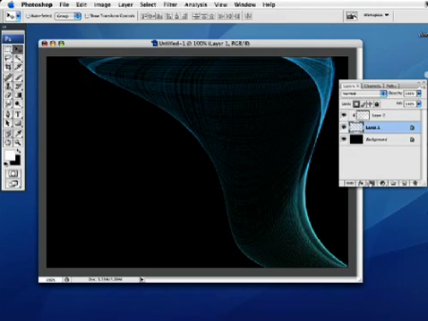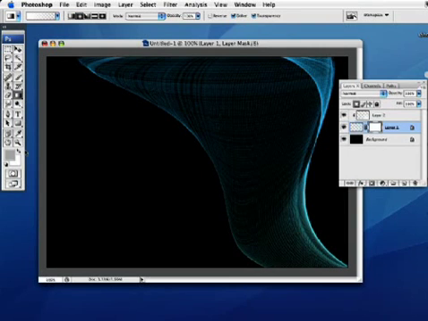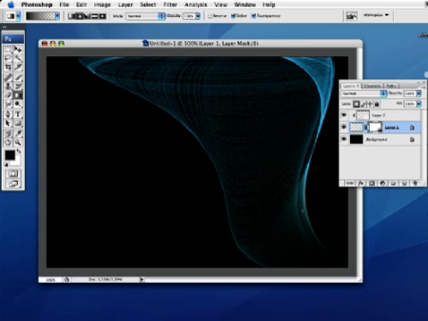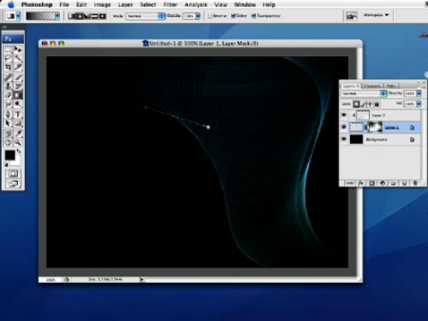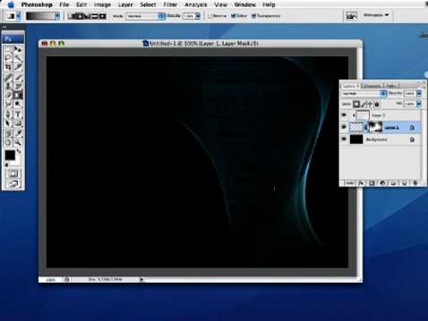Well, here's what I'm going to do now. I'm going to create a layer mask on that layer and just kind of mask some areas away. Let's select our gradient tool once again. I'm going to press the D key to bring back those default colors. And I want to bring black to the foreground, so I'm going to hit the X key once again. And again, as we did before, going from black to transparent, using the radial gradient, I'm just going to draw a gradient in different parts on that layer mask. So I'm just going to draw here, let's draw one over here, just kind of giving those edges as if they're receding back into empty space in a sense. Let's just kind of do that there, just like that.